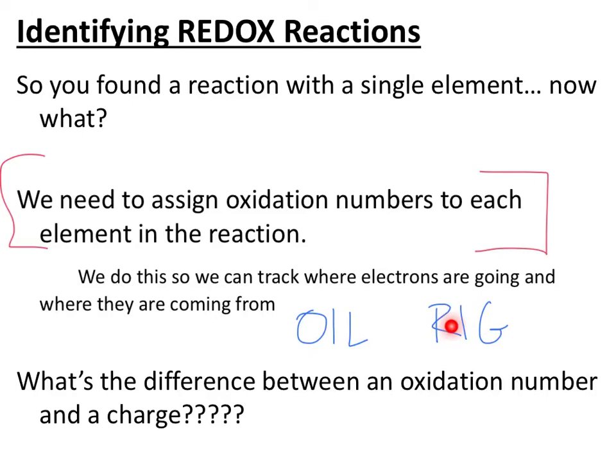A charge, on the other hand, occurs when I actually do have elements that have split apart, and there's an actual transfer of electrons that has occurred, and you have an actual charge based on that transfer, right? So oxidation numbers are theoretical, like what would happen if I broke apart the elements. A charge is a charge. It means that it has broken apart, the transfer of electrons has happened. All right, so slight difference there. It's not really important. I just don't want you to get confused with the terminology here. I need you to know specifically what each one of those represents.